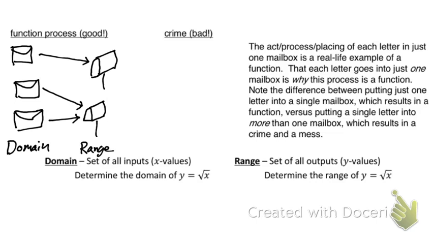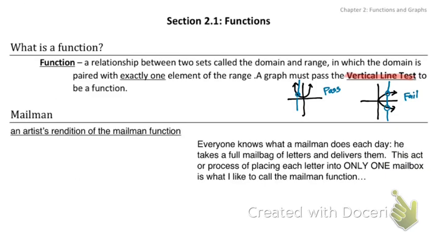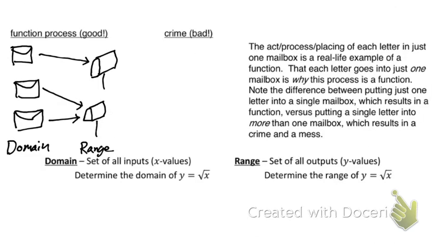Now let's see if this still works with the definition of our function. Well, a function is each element of domain is paired with exactly one element of the range. This letter goes to one element of the range. Our second letter goes to one element of the range. And our 3rd letter goes to one element of the range. But it can't go the other way. I never said it could go the other way. But right now, is this a function? Does each letter go to one mailbox? That's why this is a function. Each letter has to go to one mailbox.